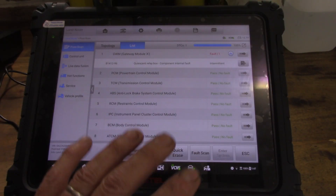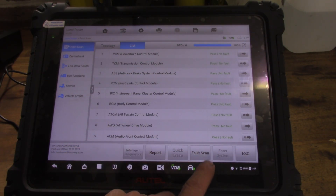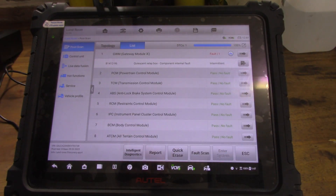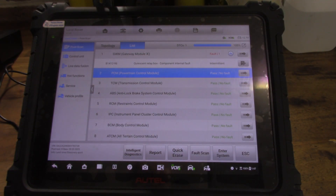I've taken it for a decent road test. We'll erase any remaining codes and do a full system scan again. We've just got that relay box intermittent fault coming up, but the PCM has no issues — that's a great sign. So that's it for this repair on the Land Rover Discovery Sport 2019 model with a 2-litre diesel engine. I've got an injector seat cutting tool coming, but unfortunately I didn't have it here at the time — I would have liked to cut that seat. The other injectors will probably play up sooner or later; those seals are bound to leak.